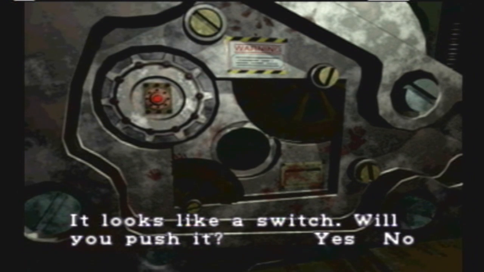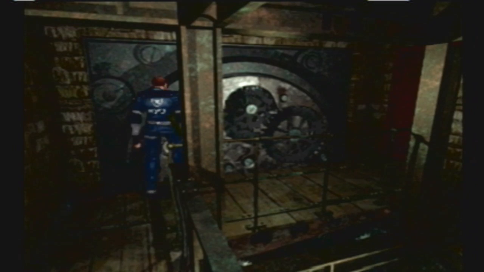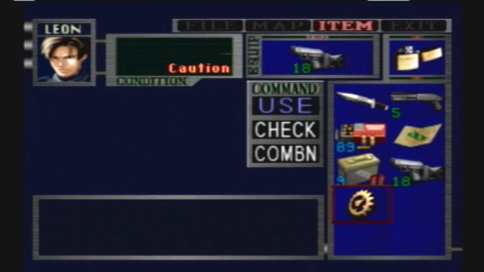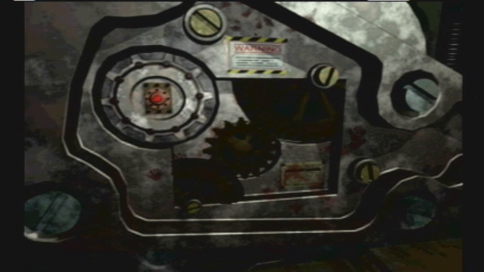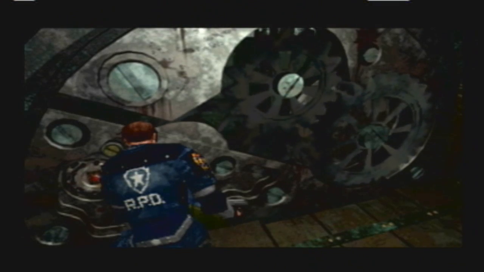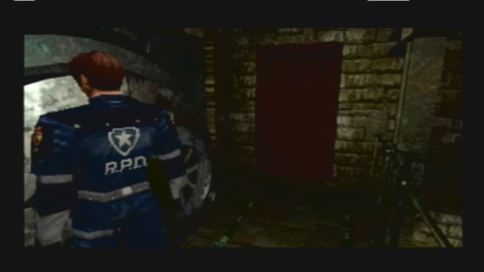Alright, looks like a switch. Will you push it? No, because I've got a cog to put in. Alright, so let's throw that cog right in there. Aw, yeah. Sure, why not? I have no idea what this will do. Probably screw us over.